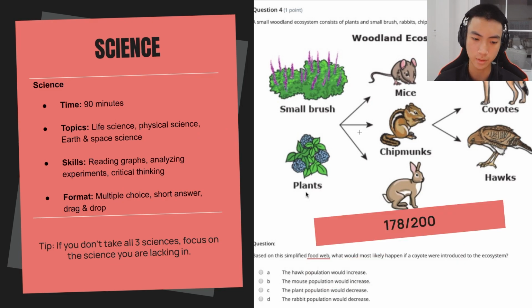A tip I have for this is that when you do the science, if you don't take all 4 sciences, you should research the other one that you're missing. For example, I don't take biology and space science, so I should have researched them a lot more than what I did, because I don't have too much information. Like there was something called meiosis or something. I had no idea what that was about, so I had to guess for that question. So you should research the ones that you aren't doing, because the chemistry and physics part is pretty straightforward. But if you don't take a science, you should really get researching that one, prioritize that one over the other ones.